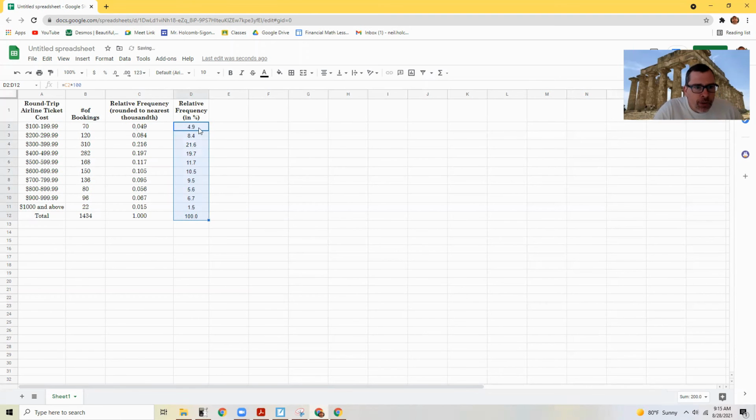So one way to do it is just multiply this column by 100 and you'll get the percent, or you can just do this. Let's get rid of this. All I want to do is take this column and copy it over. Control C, Control V. Why is that not copying? Control copy, Control paste. Okay, one moment.